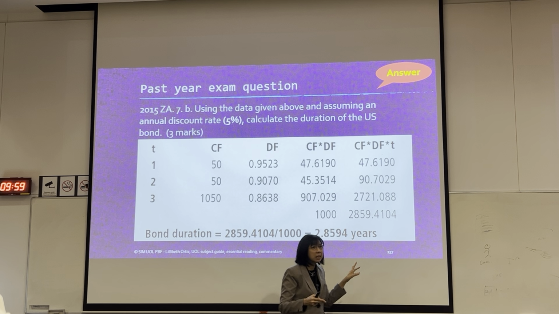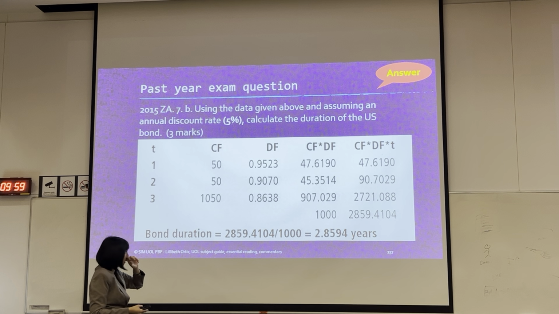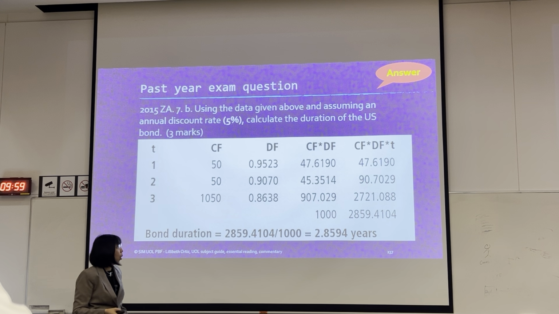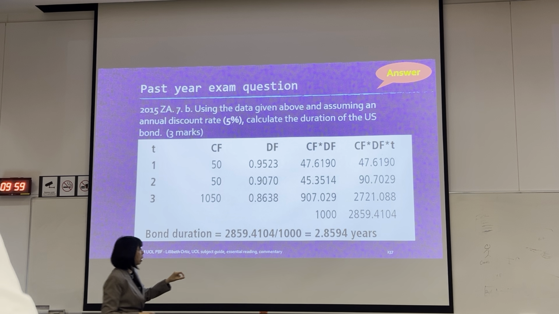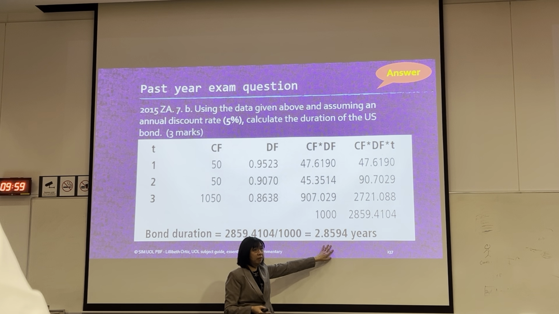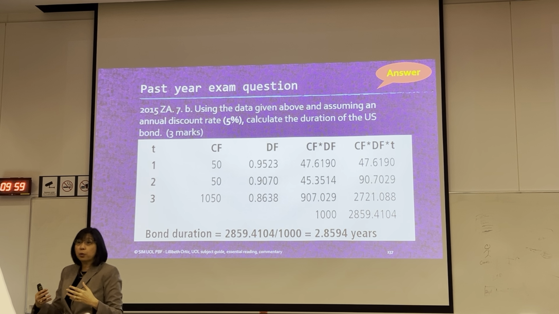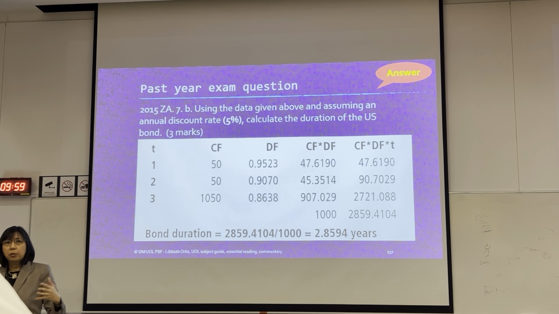So that's why you can see it's the average life, isn't it? The average life, because you're multiplying by t, giving 2.859 years. So although the bond's maturity is 3 years, its average life is 2.85 because you're receiving cash flows beforehand. You're receiving cash flows earlier than the maturity of 3 years. So its average life is a bit shorter because you're getting cash flows earlier.